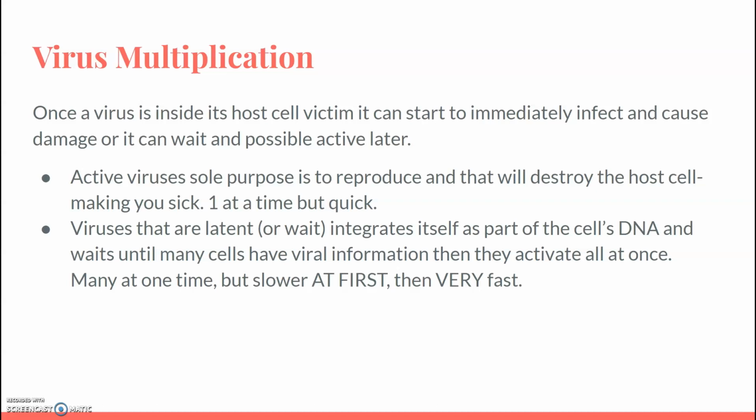And as it reproduces, it takes up more and more space inside the cell, and eventually it bursts out of the cell, causing the cell to die because it has burst. And then the virus can go out into the body and infect other cells. Okay. So this is one cell at a time making viruses, but it's very quick because it happens immediately when that virus gets into your body.